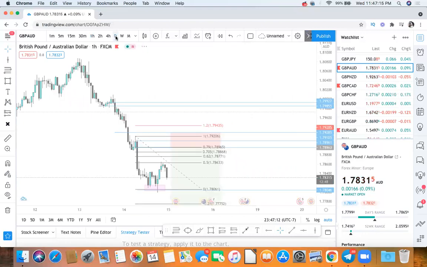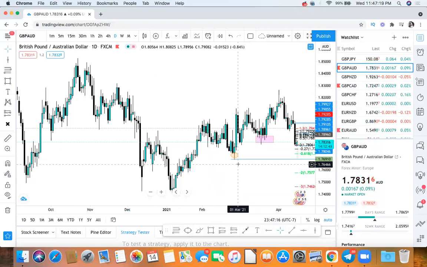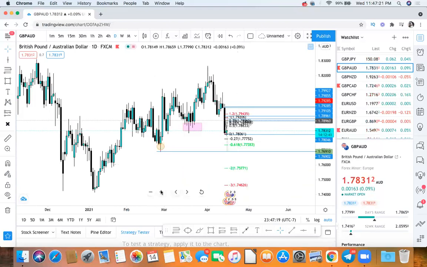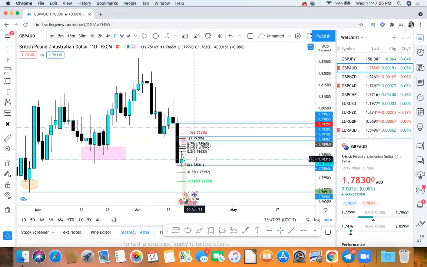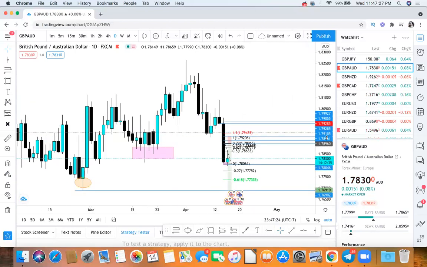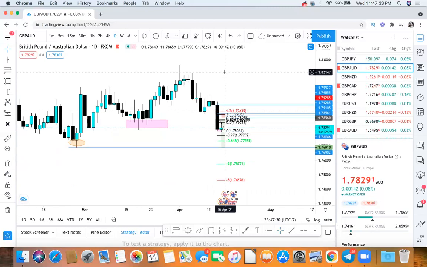Coming into the daily time frame, I had mentioned to my group of students that we were going to get in for a sale, depending on how the market was going to be looking, but I didn't really like the sales on the 1 hour time frame, because if I did get in, I was going to chase it. Me personally, I don't like chasing trades. The market had already moved 30 pips, but it just kept on dropping around 170 more pips to the downside, so we had around a 200 pip drop, to come and clear the sales liquidity that we had mentioned to my students in the Profit Club that we have right here.